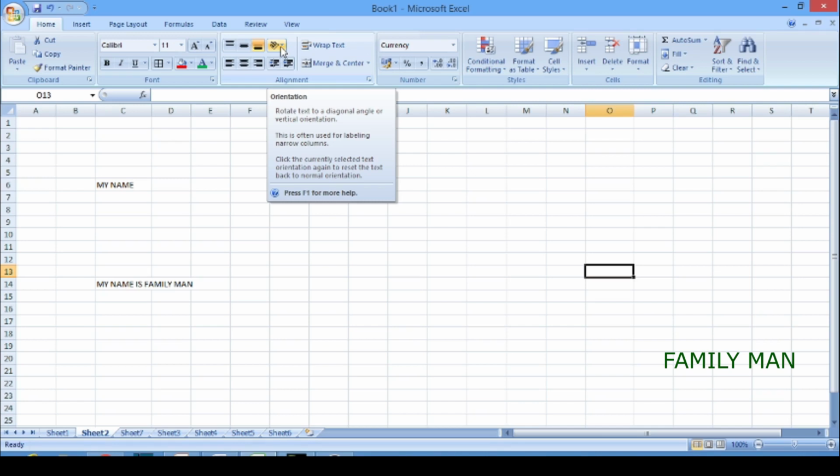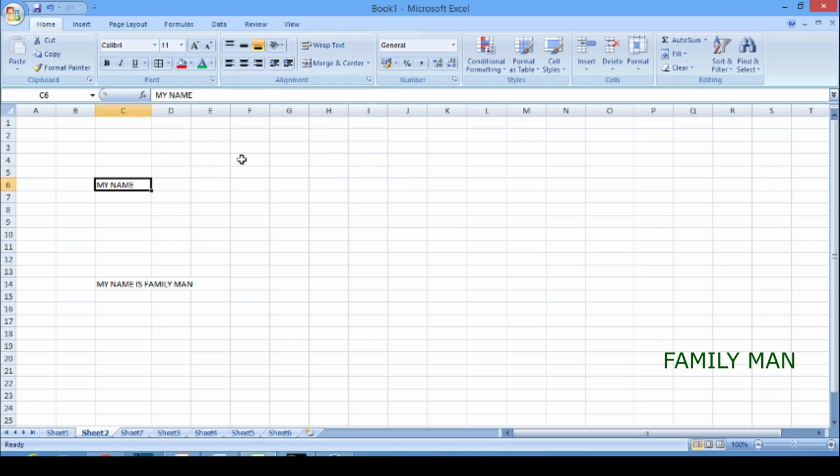And after that, we have something here called orientation. Orientation, you can change the orientation of this particular writing. You see how it is looking now. You can change the orientation, and that is it. Let me undo it. And here we have indentation. You can take it out of the cell. You can make it go out of the cell. That is orientation. I'm pressing Ctrl Z to undo what I have done.